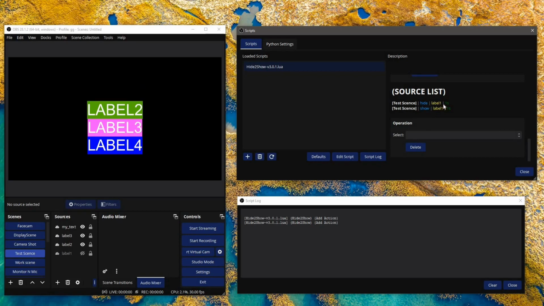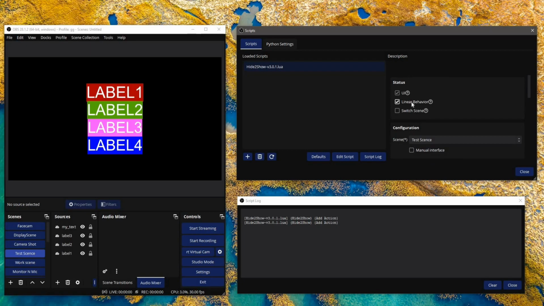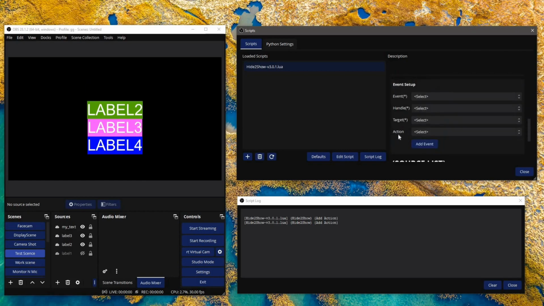First hide will execute for 1 second, and then show will execute for 1 second, and vice versa the other way around as well. Show is going to execute for 1 second, and then hide is going to execute for 1 second. This is only possible when you have linear behavior turned on. If you turn it off, it would look as if nothing's happening, but something is happening in the background. They're being executed at the same time. That's why you don't see the effect of hiding and showing.